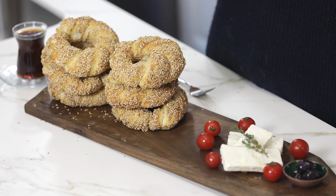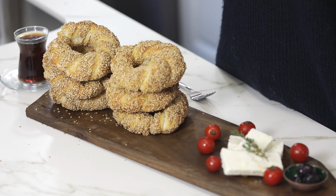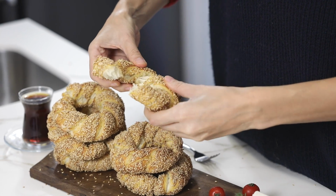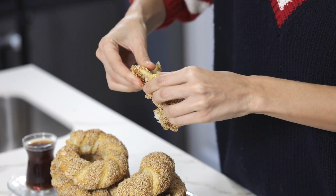It looks so great. The way we eat simit is we always eat it with some feta cheese, some tomatoes, some olives, and of course with a nice glass of tea. And now I'm going to rip this open. Oh, look at that. It looks amazing. And the favorite part, let's give it a taste.